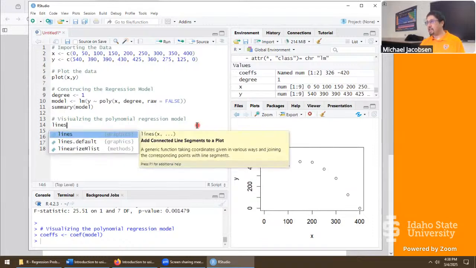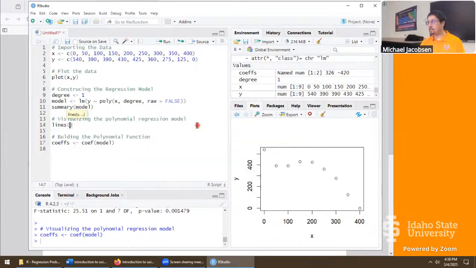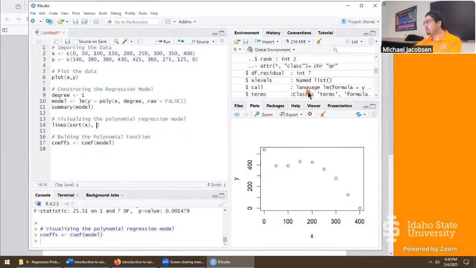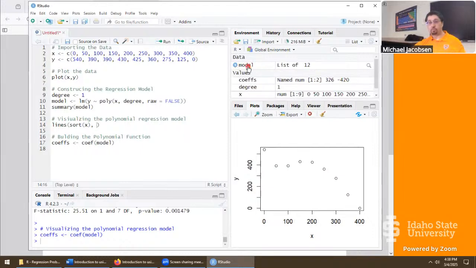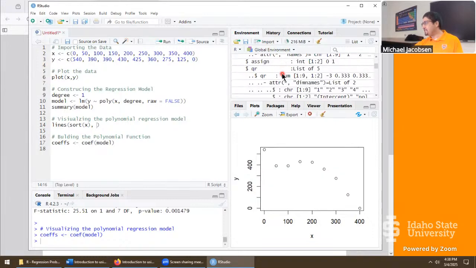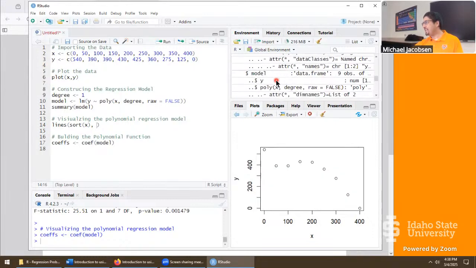The function we want is, I believe, called lines. It takes for the input these values right here. Our values up there are sorted, but if they weren't sorted, we would have to insert sort x. So we might as well do it here so that this syntax can handle more unique situations with an unsorted vector x. Then we take our x values. And what we're actually doing is plugging it back into the model right here to get the predicted values out. Let's see, how do we do that? Lots of weird stuff inside here.